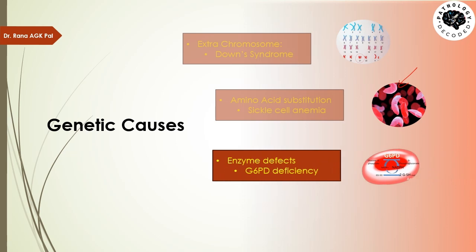Now, another is enzyme defect known as G6PD deficiency or glucose 6-phosphate dehydrogenase deficiency. This again leads to injury to the RBCs. This G6PD is important to neutralize various free radicals which are formed inside the RBC, as well as it is required for energy production by the RBC through HMP shunt pathway. If this enzyme is deficient, then those individuals, their RBCs, whenever they are exposed to acidic environment or they are exposed to low oxygen environment, the RBCs starts getting damaged or they get injured.